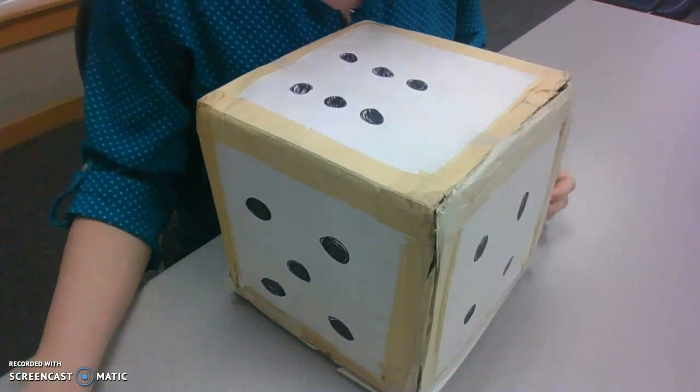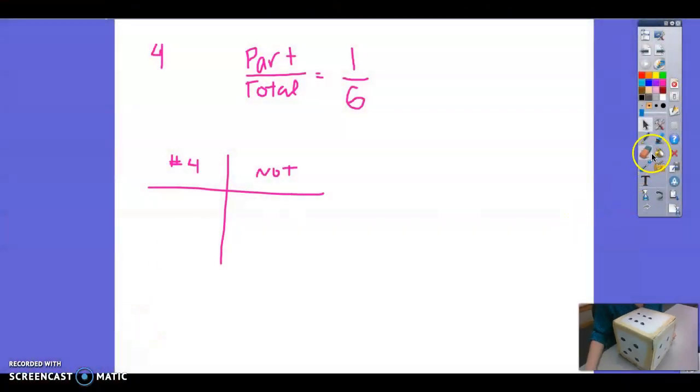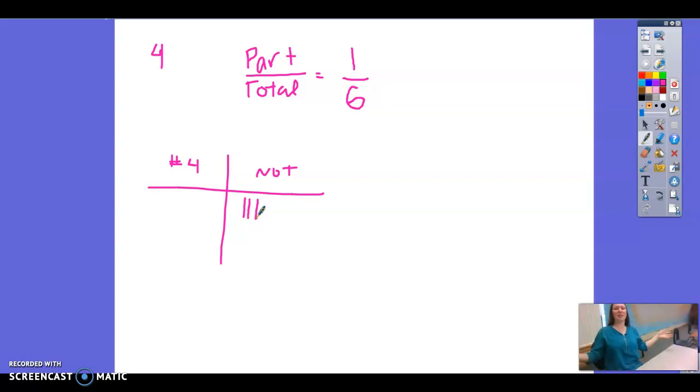Okay, we're going to go ahead and roll this dice. Maybe I'll throw it in the air. I don't know how well that's going to work. And I got a 6. So we can tally that I got a 6, so it's not a 4. I'm going to leave the video small, that'll just be easier for me. Throw it in the air again. I got a 6 again. That's not a 4. Throw it in the air again. I promise you guys, I am rolling this thing. Oh, well, now we didn't get a 6 anymore. Okay, it's still not a 4.